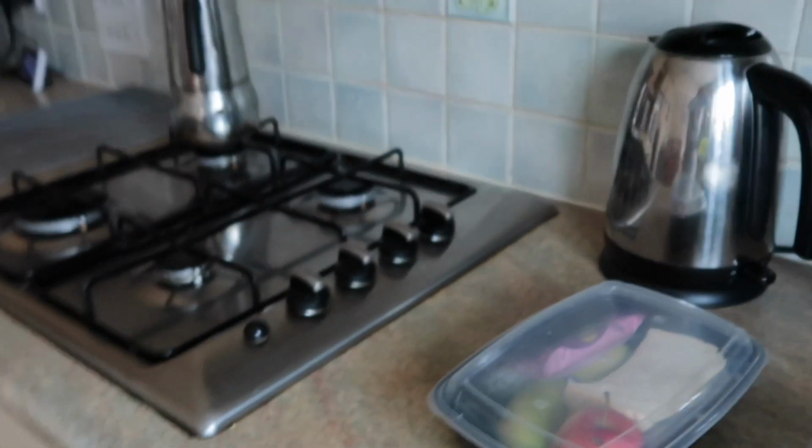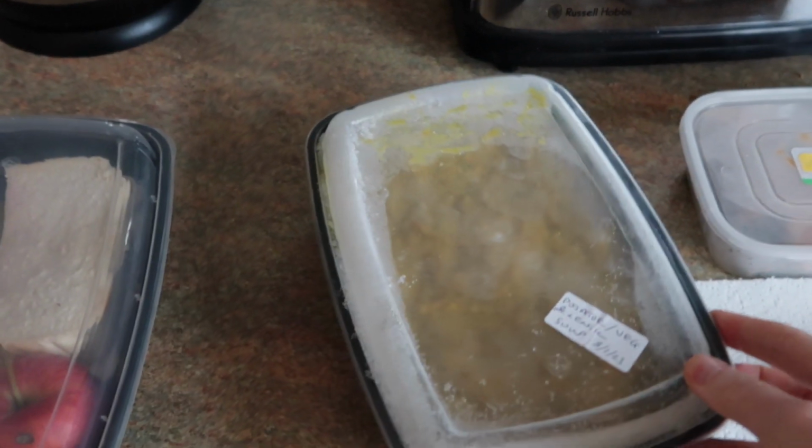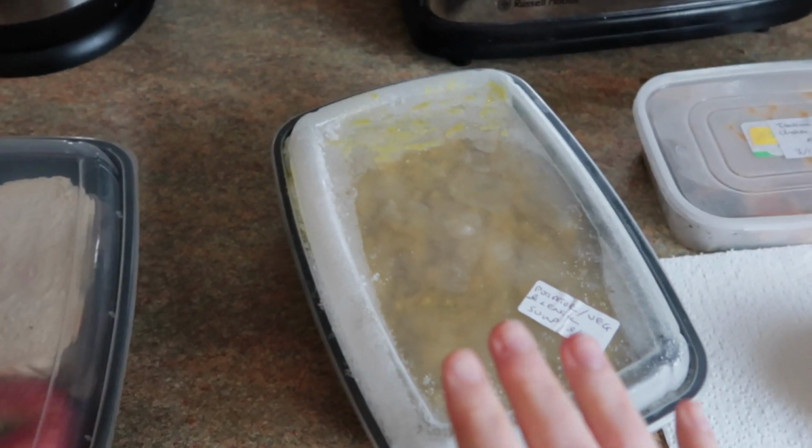Alright, so I just thought I'd show you what I'm going to have for the rest of the day. I've just got my meals out. I'll show you them now. So, as you've already seen, these are my snacks for later in this box here. And then this we're going to have, so this is some soup I made the other week. It doesn't look great right now, but it will do when it's defrosted. It tastes really good. So it's sweet corn, lentil and potato soup and really, really yummy.